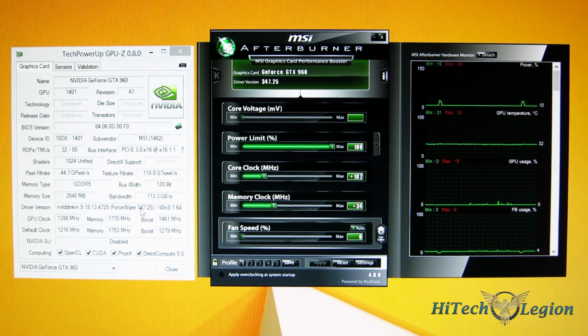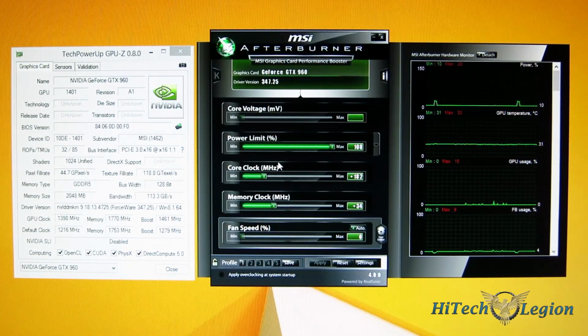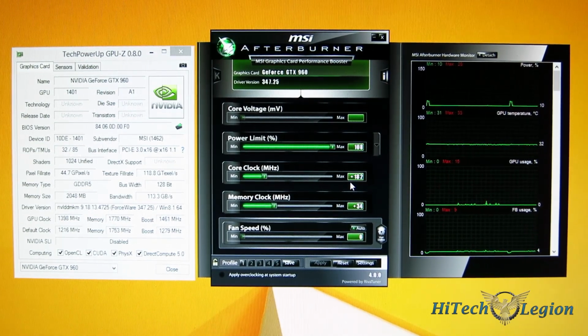Now, taking a look at the performance increases here, as you can see, nothing dramatic, but you do get a nice little bump up from just a couple of seconds of work in increasing the core clock, the memory clock and the power limit. You do have to experiment a little bit, of course. Start maybe with a core clock bump of 150, and nudge up from there until you start seeing some artifacting. Then nudge it back a little bit, and leave it there. So you get a nice little increase for doing very little.